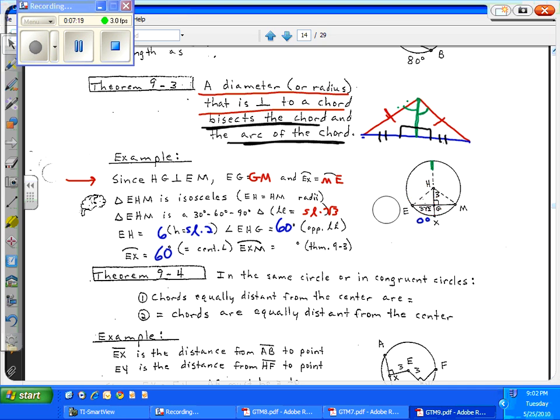Let me clean this up just a little bit. Maybe I should blow this up. Let's go to the blown up version because I'm afraid it may be a little bit hard for you to see, and I've got a blown up version right there above it. So here's our blown up version. And we've got this arc sitting out here. And we're going to extend that radii.